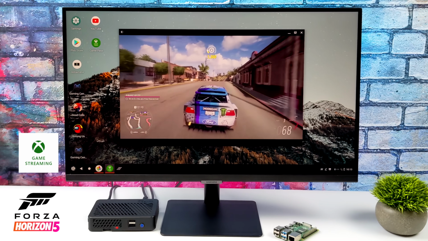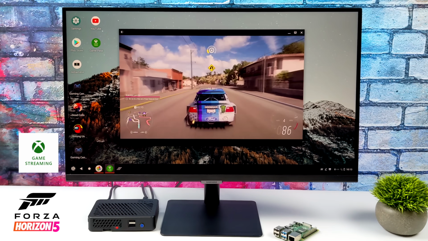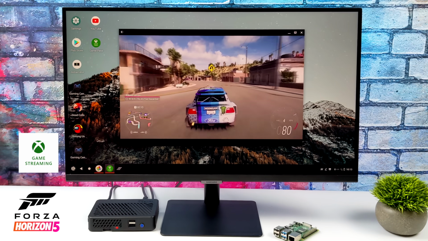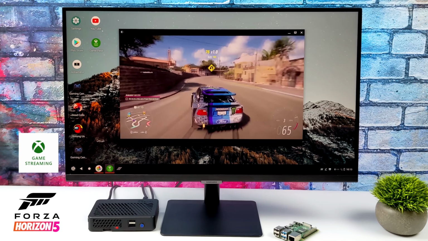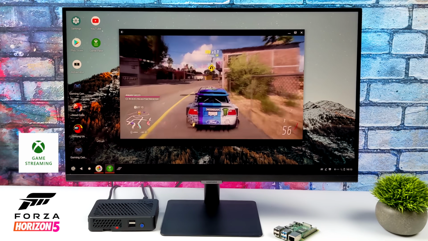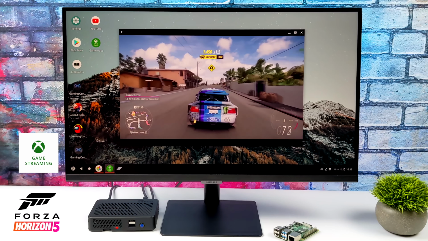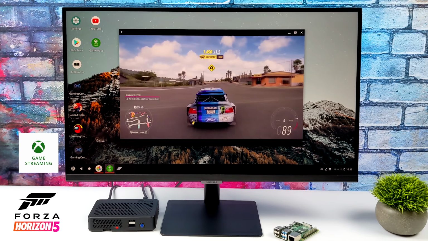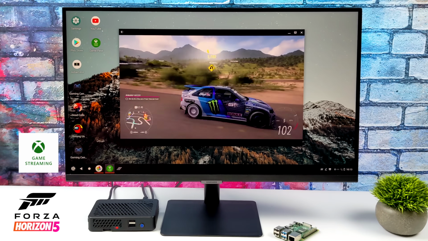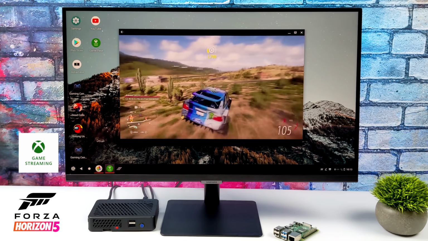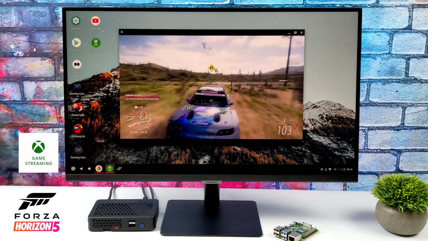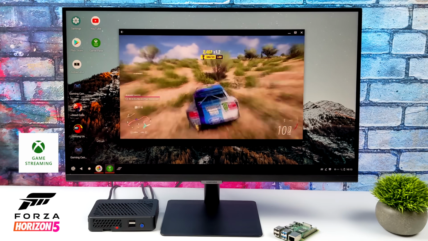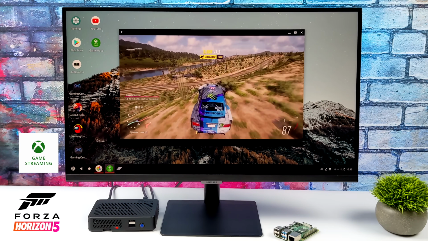But the last native Android thing I wanted to test here was a little bit of cloud gaming. I'm actually plugged in with Ethernet, definitely the best way to go. As you can see, it's really not that bad over Ethernet, but I did run into one issue. When I go full screen with this, it's basically up in the top left-hand corner. I mean, it's still playable, but it won't go full screen, I guess due to the scaling that's going on with the operating system right now. But with xCloud here, it's very playable over Ethernet.